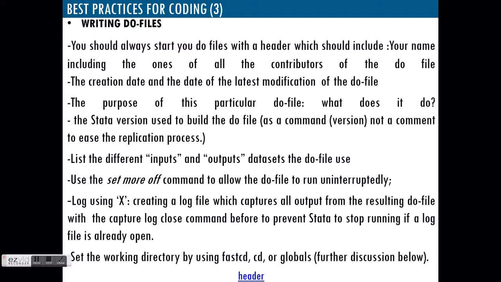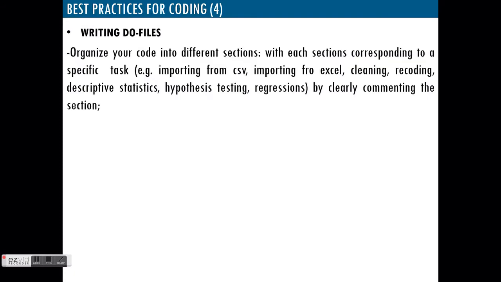So again, writing your do file, if you have a long do file, each different section should correspond to a specific task: importing your CSV, importing from Excel, cleaning, recoding. Clearly commenting the different sections is very important. Each section in your do file has to be organized, and you have to say what each section is doing.